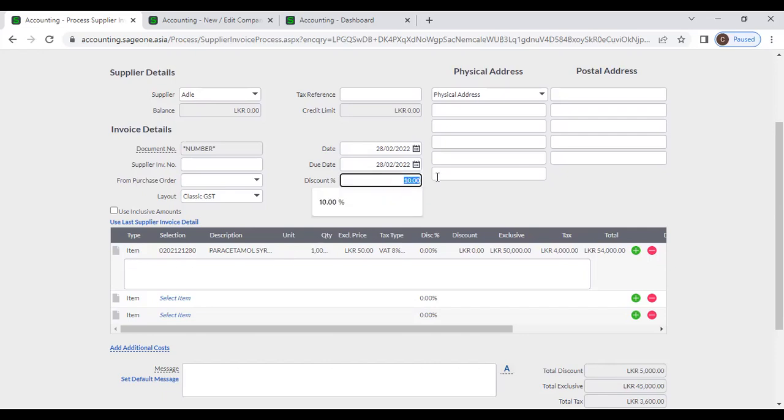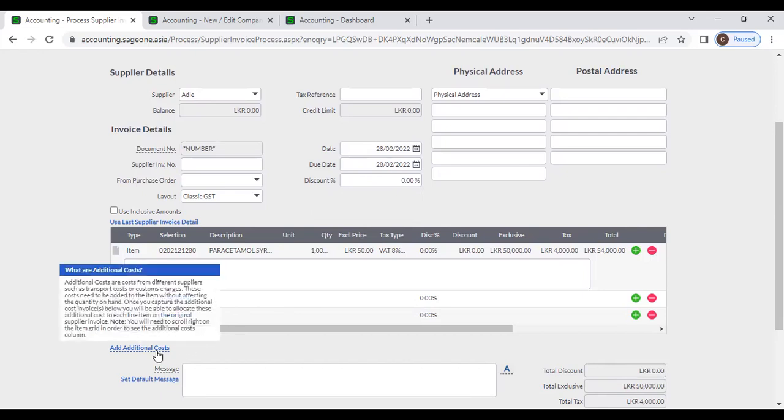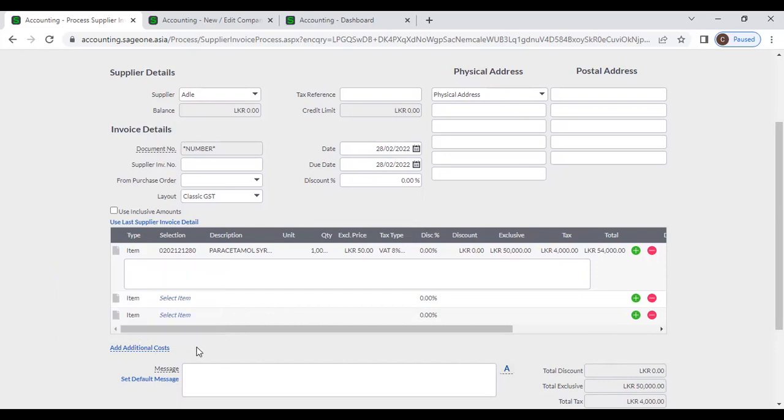In that case, you can add those additional charges by clicking this add additional cost. If you have any additional charges like clearing charges, transport charges, insurance charges, you can add those additional charges to these items.